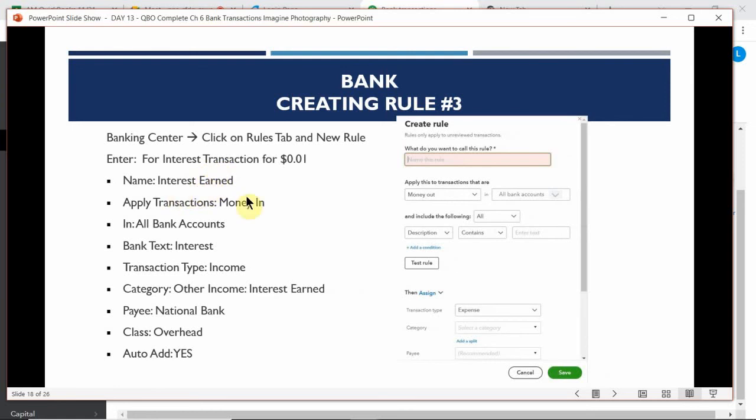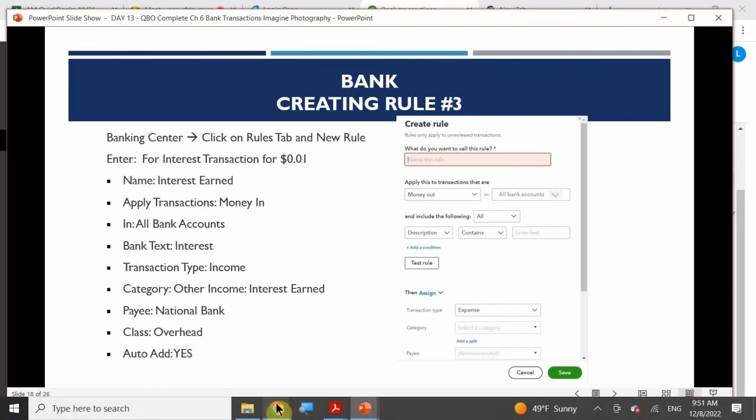Interest earned is what we're going to call this. It's going to be money in for all bank accounts. It's going to be coded to interest. This is income, again, for interest earned from National Bank. It's an overhead, and yes, I want this automatically to be put in.